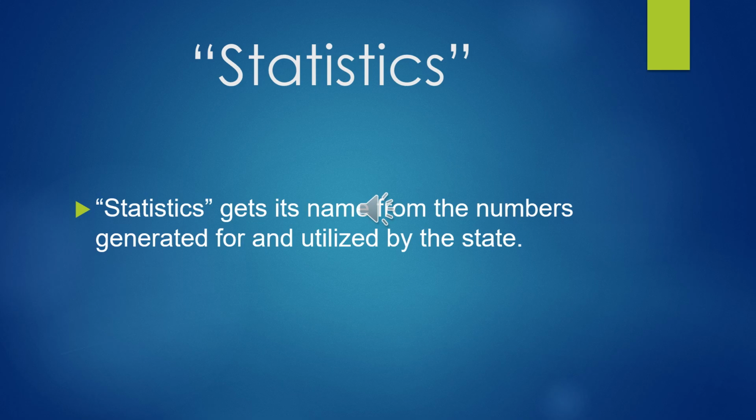Is the population going up or going down? How much food is being produced? How many casualties were there in the last war? How many members does our army have? These kinds of pieces of information are numerical, and the collection of this numerical data is the origin of where statistics came from. So these were numbers that the state needs to presumably make more rational decisions.